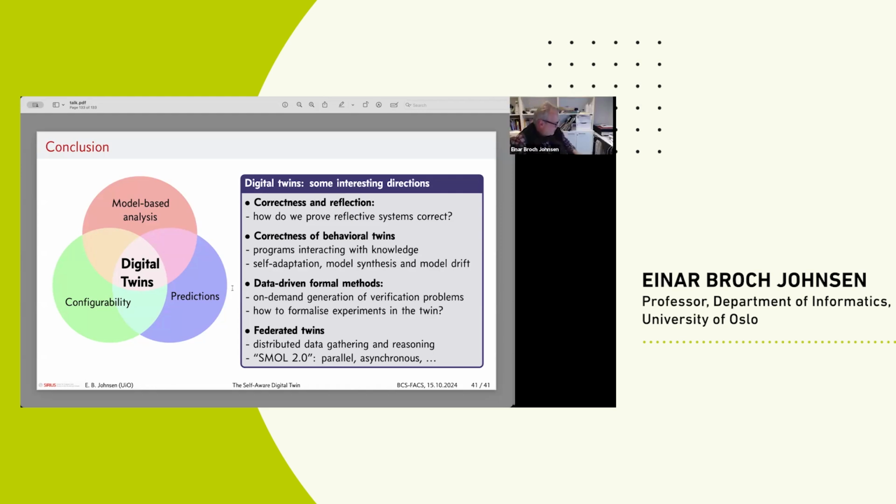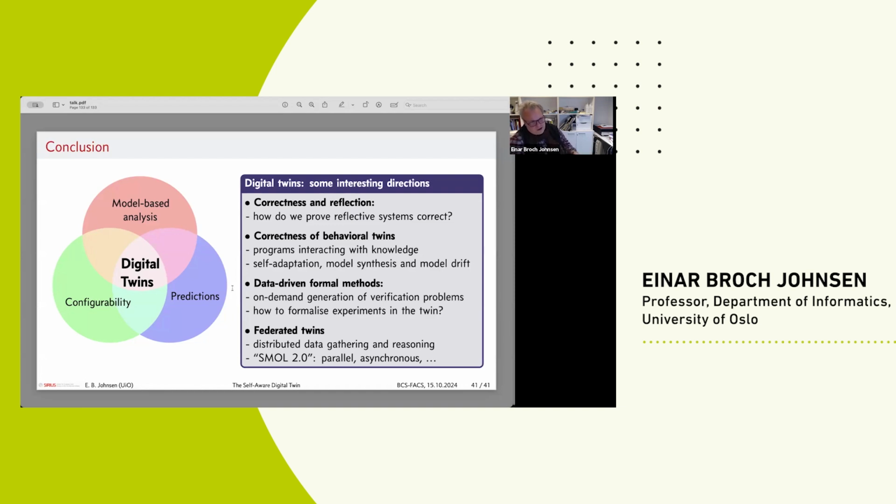Well, the thing is that I'm interested in making twins of systems that we don't understand. For example, I'm working on a digital twin of the Oslo fjord and the biology in the fjord, and there's no way we can explain what's going on in the fjord in terms of transitions, for example. There will be events that we observe that something has changed in the fjord, and we want to adapt our twin. So it's not that I'm against the other perspective. It's just that if we have complex systems, we will not be able to verify them. So that's the approach I'm taking here.